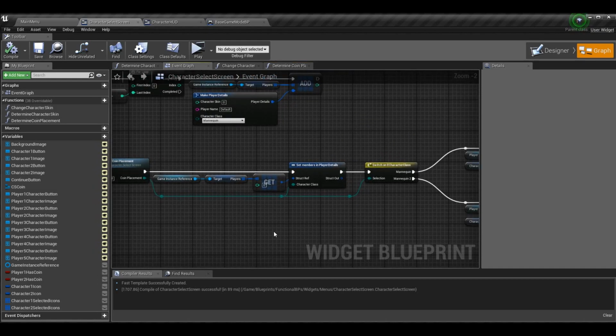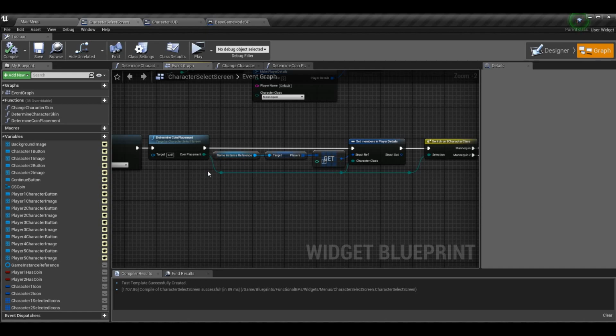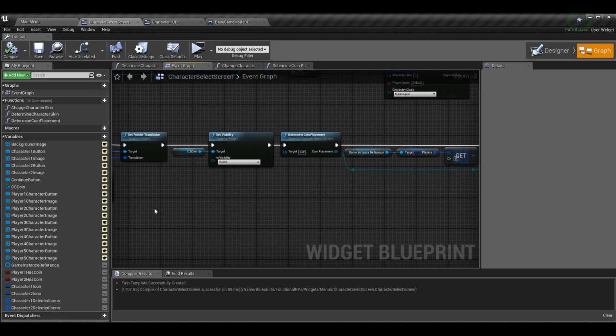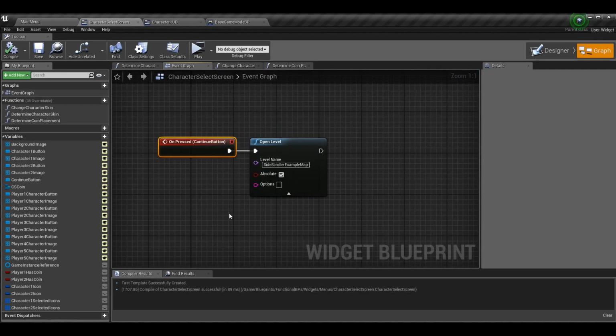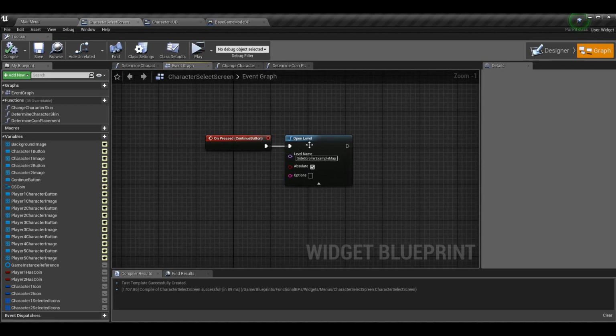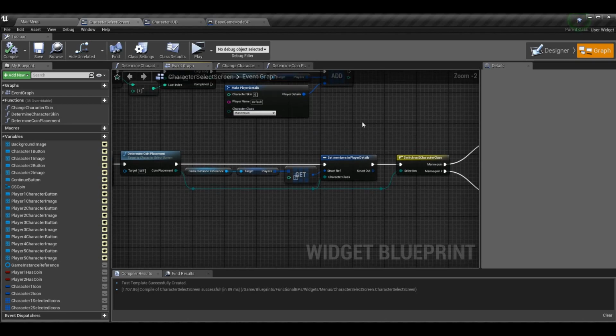Last time, I think we were throwing it into a switch statement, but the issue is, regardless, we weren't actually setting anything here. What we were actually doing is placing it. Great. It has the character class we want to use, and I believe we were setting a variable like player1 character class or something like that. That's fine. Nothing wrong with that, but what we can condense, as you can see, is that on pressed now has just open level for the continue button. When we press the continue, all it does is open the level. All of our data is already stored and saved. So feel free to remove everything that you have on press continue button. We're going to be setting it earlier. Again, there's good reasons for that.